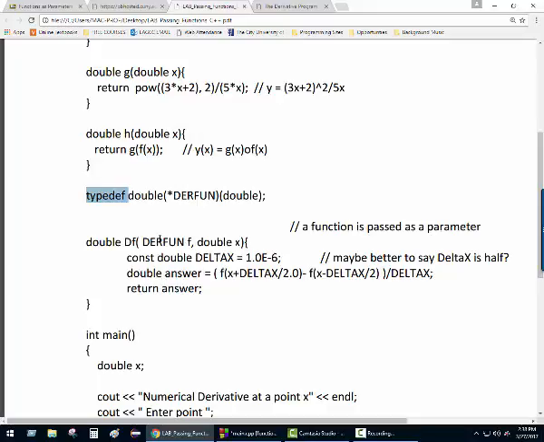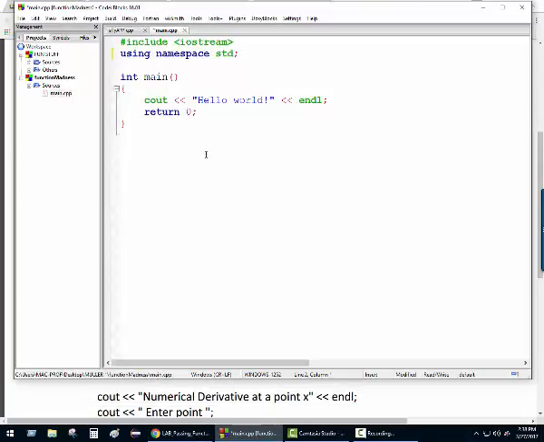If we move down to define type, ignore the word define type. You see double, and ignore the star, but you see the word defun, which could be a name of a function, open parenthesis, close parenthesis. This is actually a prototype. It says you're going to have an argument of a double. The thing is called defun. It's pointing to a function. It is very awkward syntax. So I'm going to go through some examples with you using code blocks.